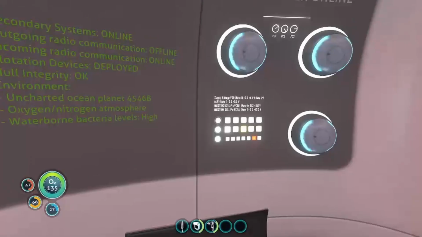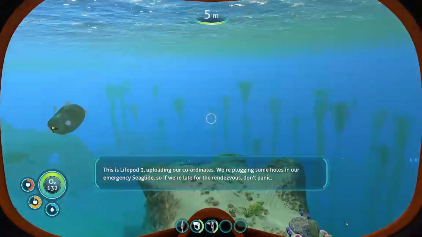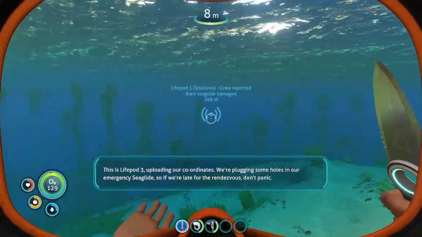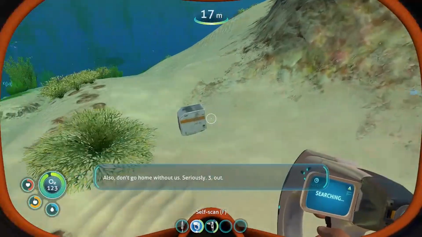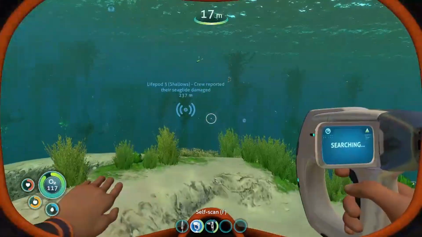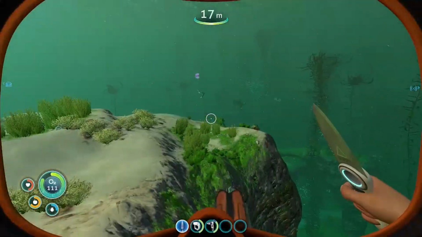Receiving pre-recorded distress call. This is Lifeport 3, uploading our coordinates. We're plugging some holes in our emergency sea glide. I'll go to Lifeport 3. Don't panic. Also, don't go home without us. Seriously. Three out. Location uploaded to PDA.